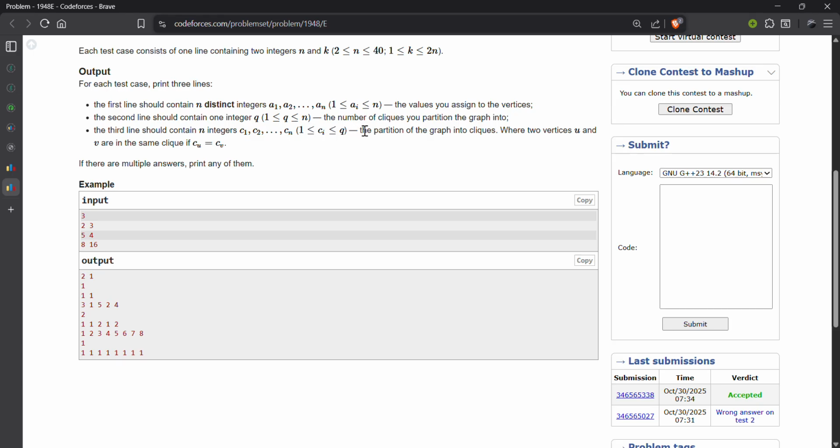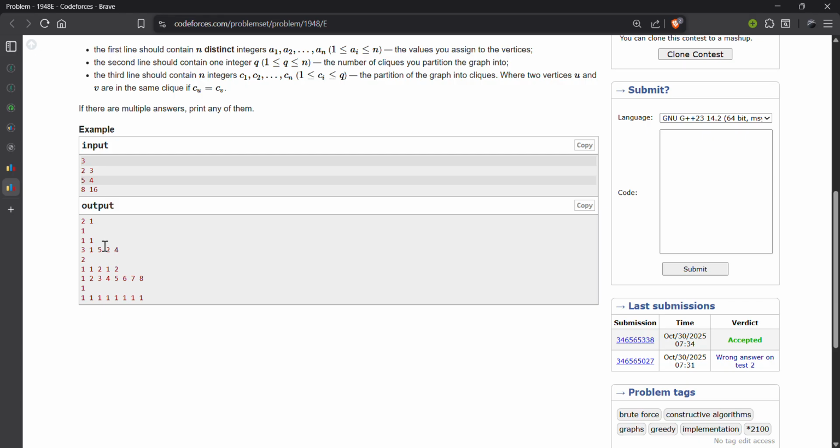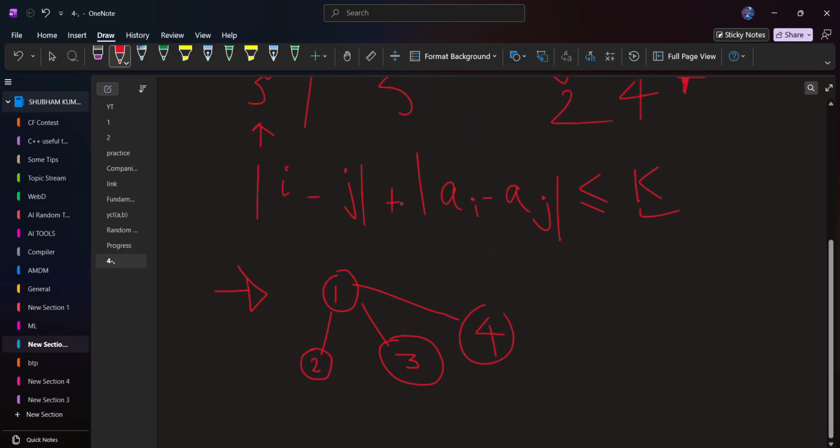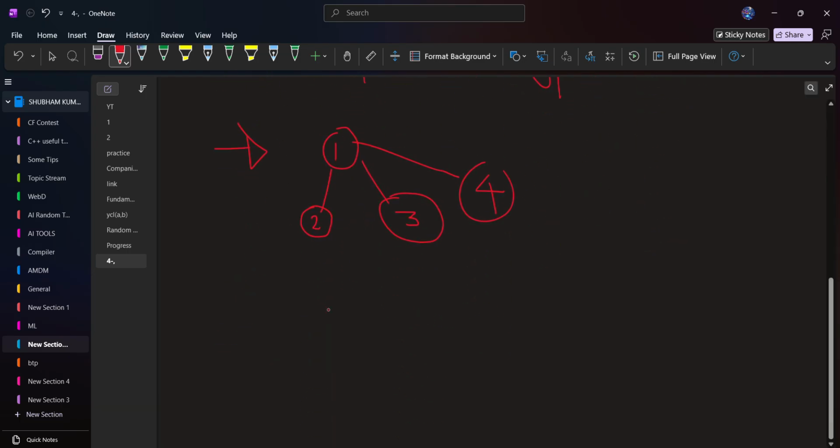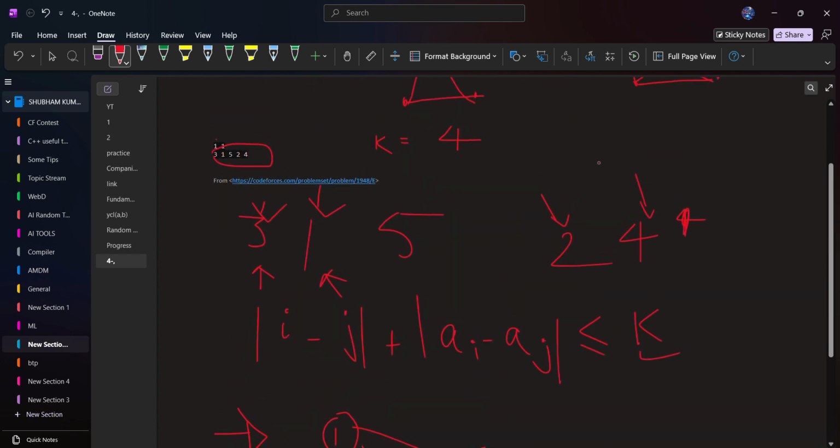We have to partition the graph into cliques, right? So now let's see for 2. Is 2 connected to this node? No. This node, yes. 2 is connected to 4. Is 2 connected to 5?